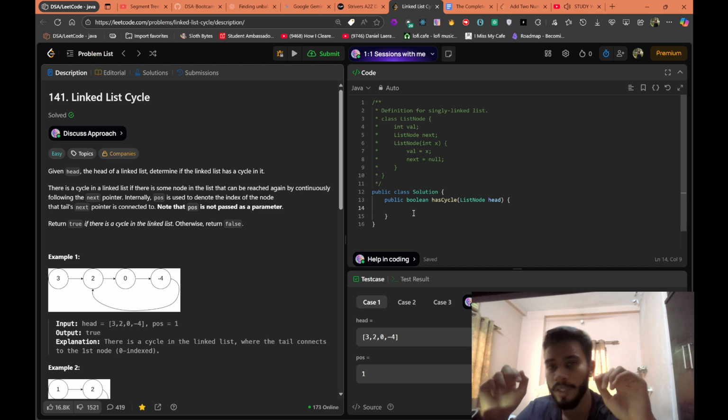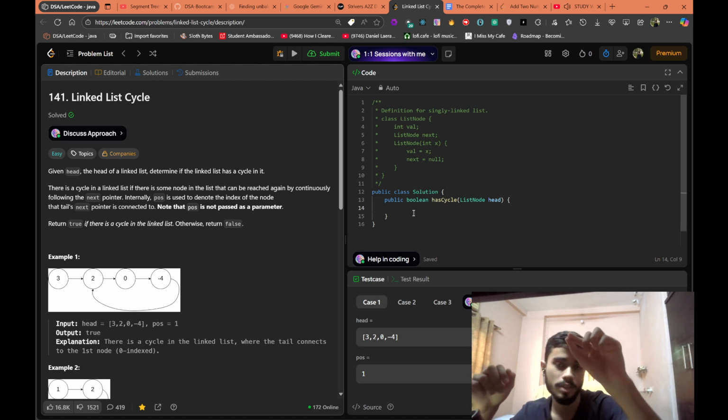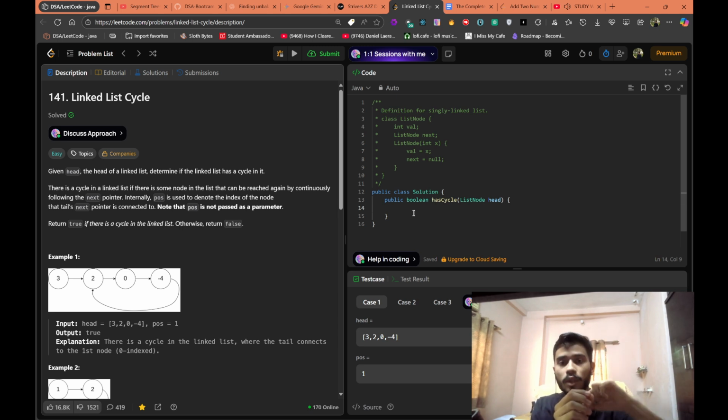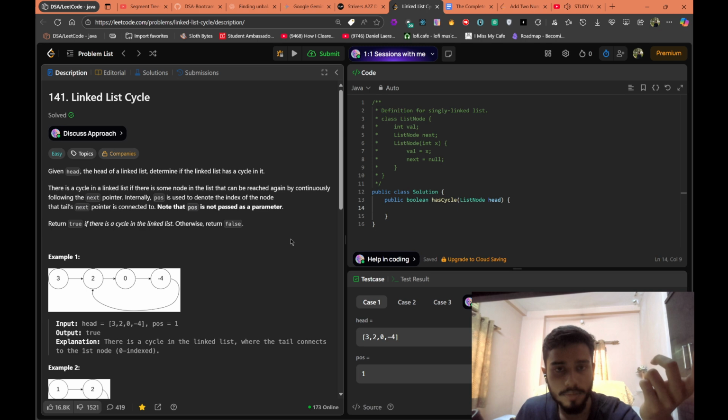If there is a circle and they both start at the same point, then when the slow person gets here, the fast person will be right here, and eventually the fast person is going to catch up. If this happens, it's a cycle. If this doesn't happen, it's not a cycle.